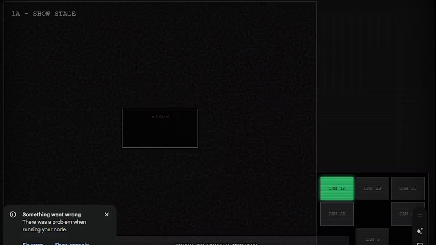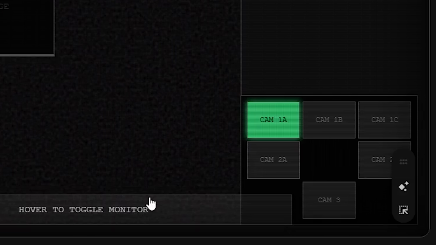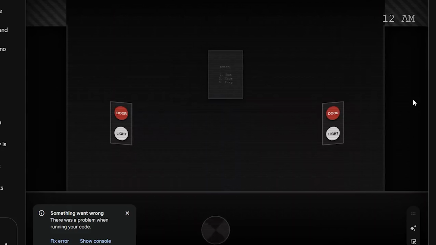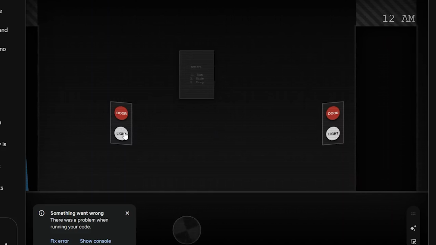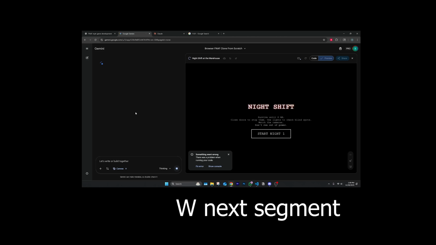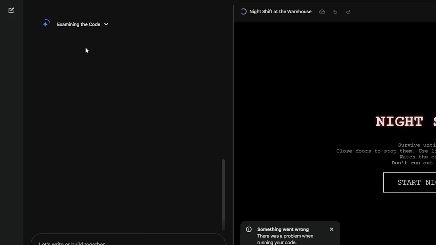When we go down, we can see the cameras. So you can see like cam 1, cam 2, cam 3. That's really interesting. This is like a basic FNAF clone. I mean, the lights don't work. Oh my god, bro, there's no way I just got scared by it. Gemini FNAF, bro. All right, let's fix the error in the code. The lights didn't work when I wanted to, but as soon as I clicked the light the third time, I got jump scared, bro.